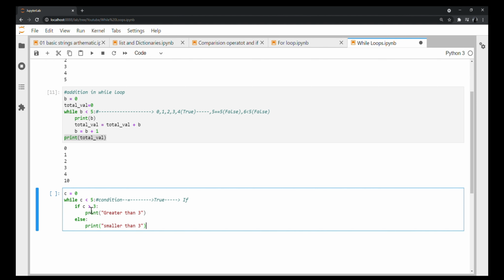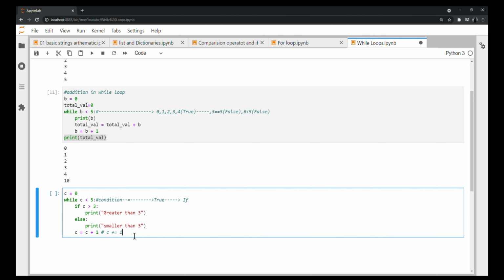And very important, we have to end the loop, guys. Always never forget that we have to end that loop. Here the initiating value that we have initiated is C, so C equal to C plus 1. We can also write this in another way, guys. In many places where we are using these loops, when we have to write C equal to C plus 1, we write it as C plus equal to 1. This is another way to write this. Okay, so now let's run this one.